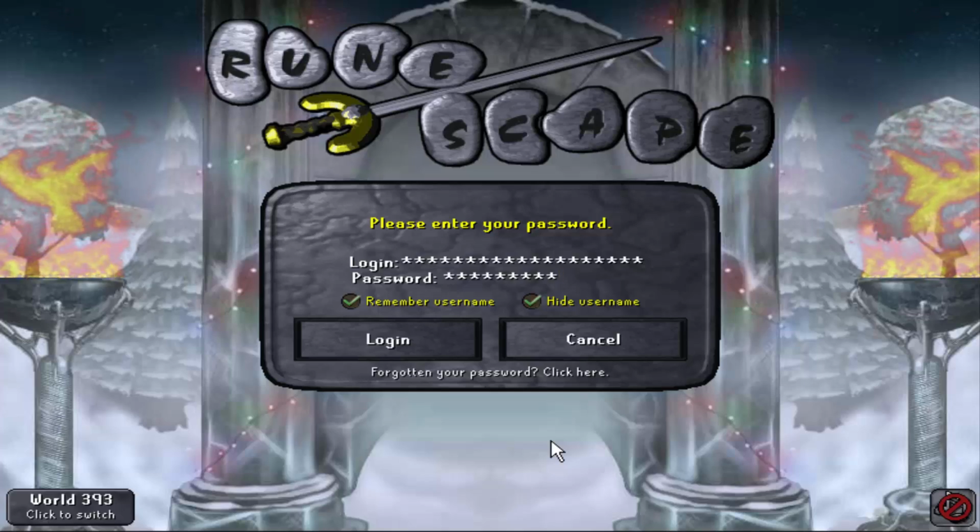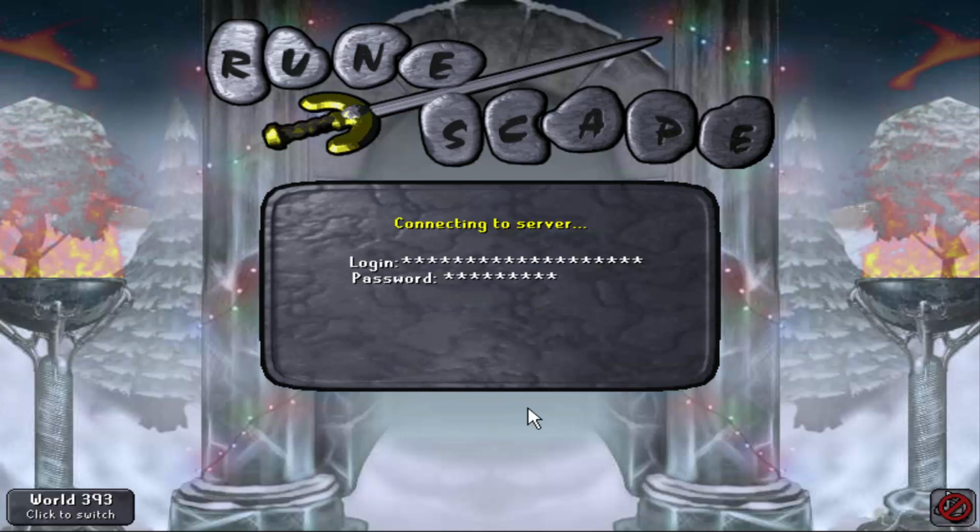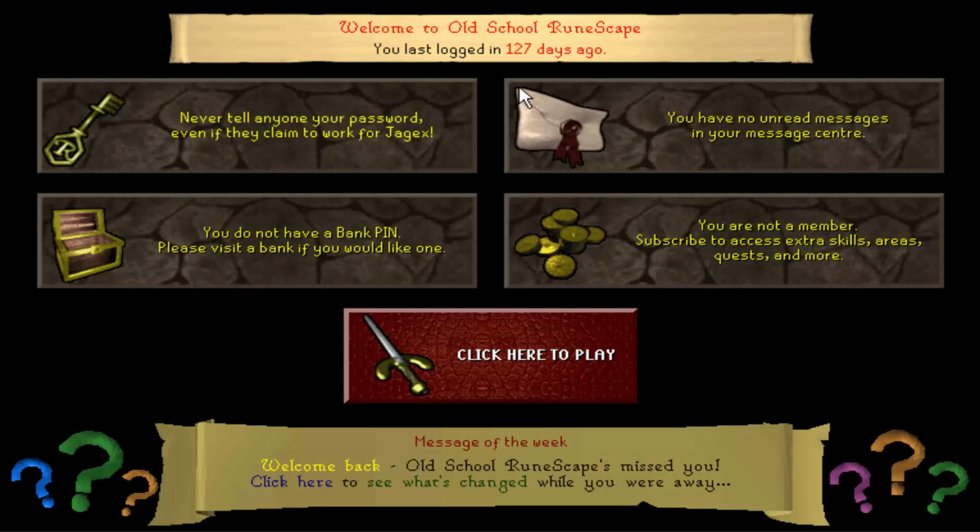Let's see if I can remember the login info for this account. We'll find out how long it's been. It has been 127 days since I've logged into this account. I don't remember what stats I had at all. I briefly looked on the high scores, but the high scores don't even show every level. I think you have to be ranked in the top like 1 million or 2 million or something.